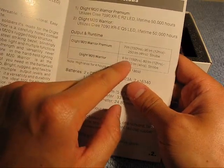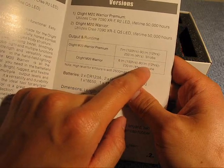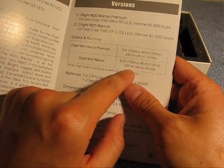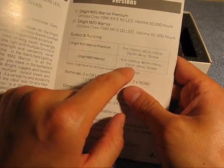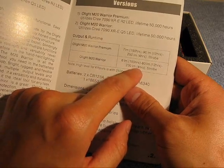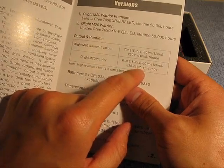The main difference is just the brightness of the bulb and the run times. But even going with the standard, if you're running at the low setting which is 6 lumens, you get 150 hours of battery life. At 80 lumens, the medium setting, you get 12 hours. And even at the highest setting, 230 lumens, you get 4 hours. That's incredible — for most flashlights on the highest setting you get 1 hour, maybe an hour and a half. Granted most flashlight companies overestimate their battery times, but even if this was half that, 2 hours is actually really decent.